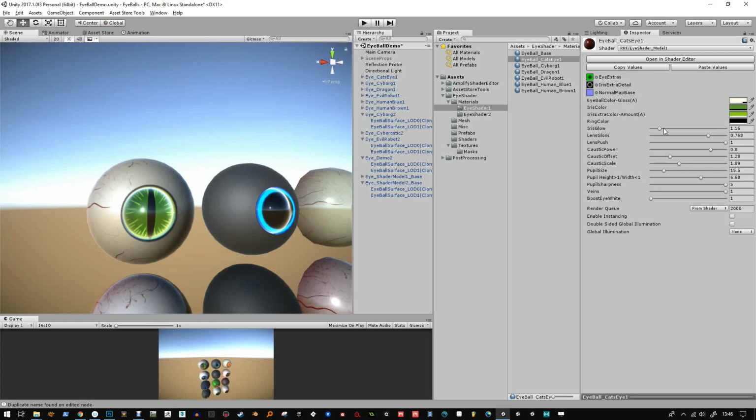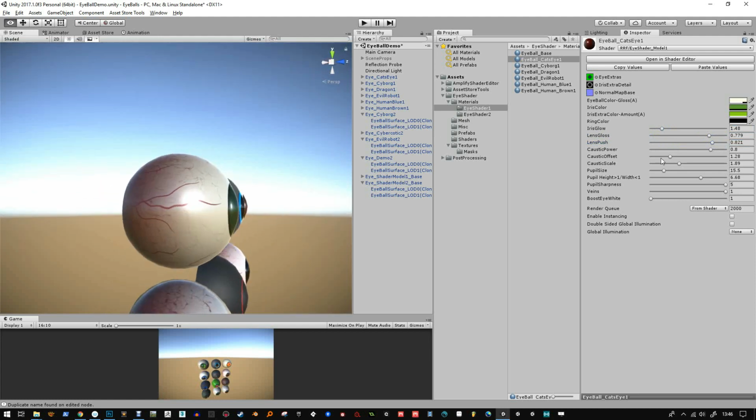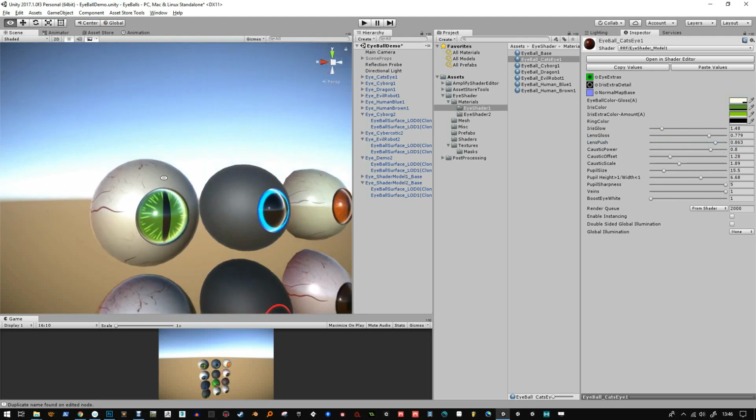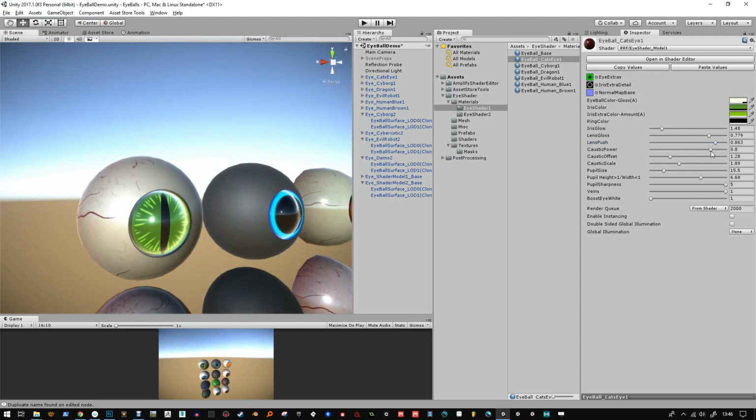Okay, so you've got your iris glow here, your lens gloss for making it really shiny. You've got how much you want to push the lens to make it seem more rounded than it is, I guess. You've got caustic power, which is when the light comes in and hits here, it gets sent round the other side. It's how strong that is.